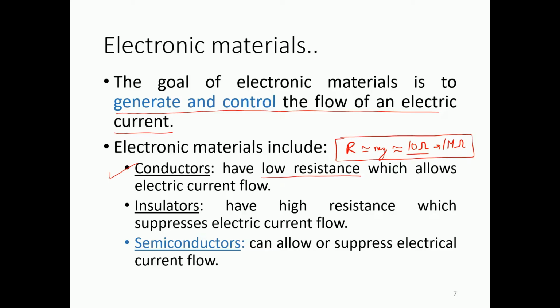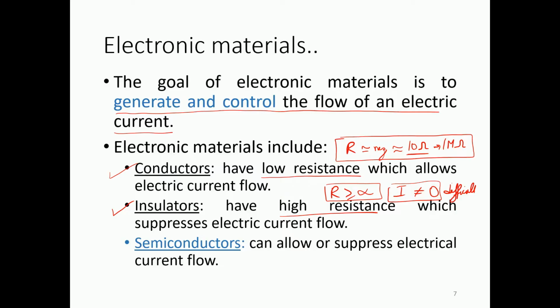The second element that we utilize mostly is not a conductor, rather it is called an insulator. Again, the property of an insulator is that it has a very high resistance. So the value of R is very high. Sometimes it can go toward infinity. So this is a material where the flow of current is not possible, or it becomes very difficult. So these kinds of materials are known as insulators.